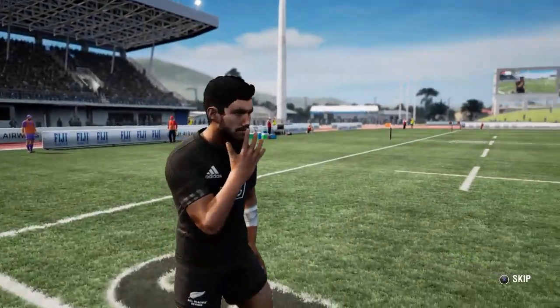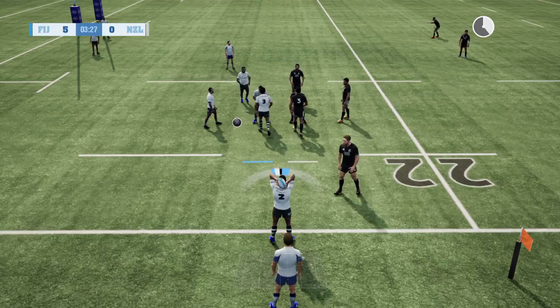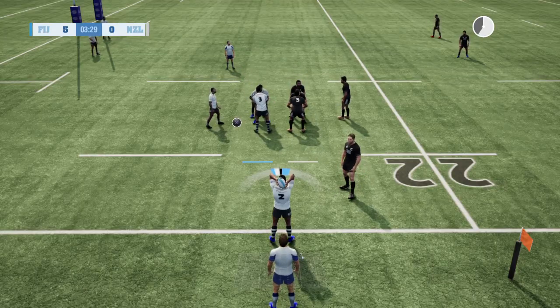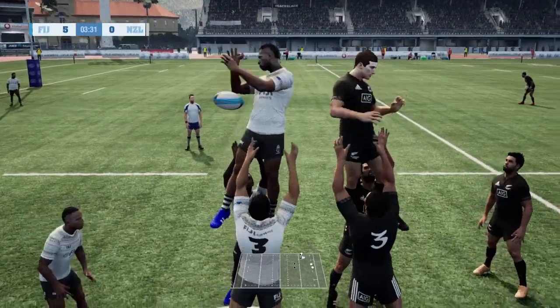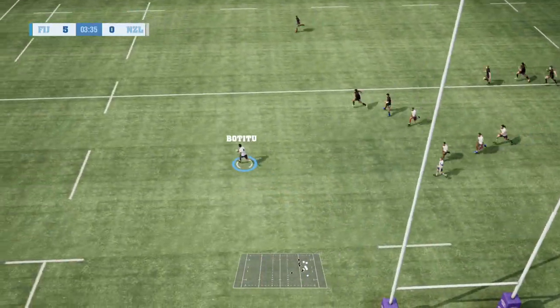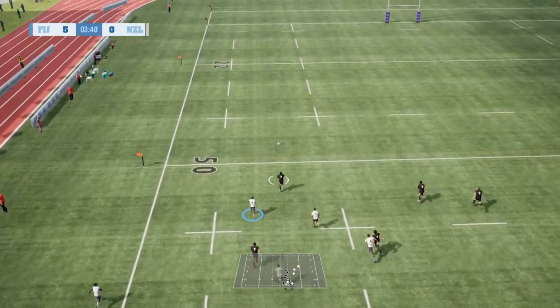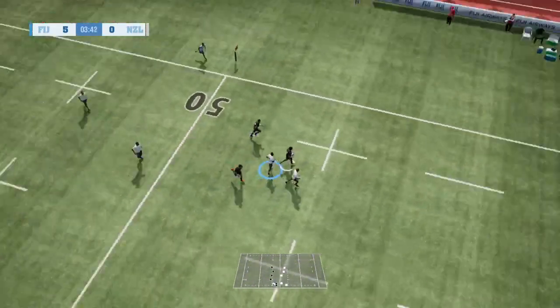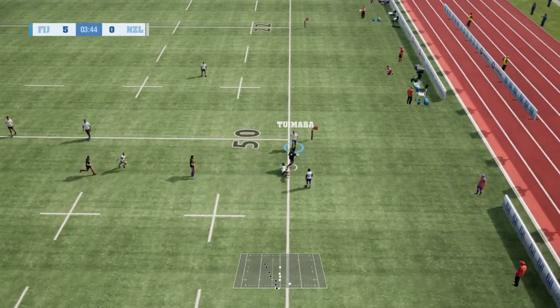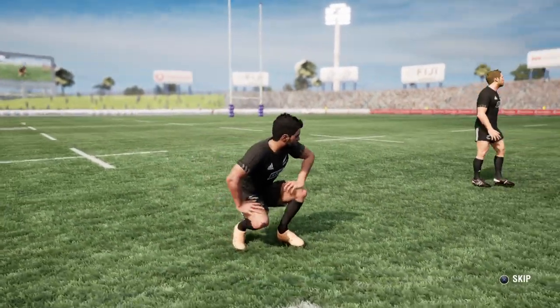Back from the bin now. Hopefully he's learned his lesson from that 10 minutes on the sideline. The loose head prop grabs it. He pops the pass nicely. He puts on a good burst. Now the chaser is coming forward onto this. Terrible attempt at a tackle that. And it bounces into touch. And they'll take the line out.